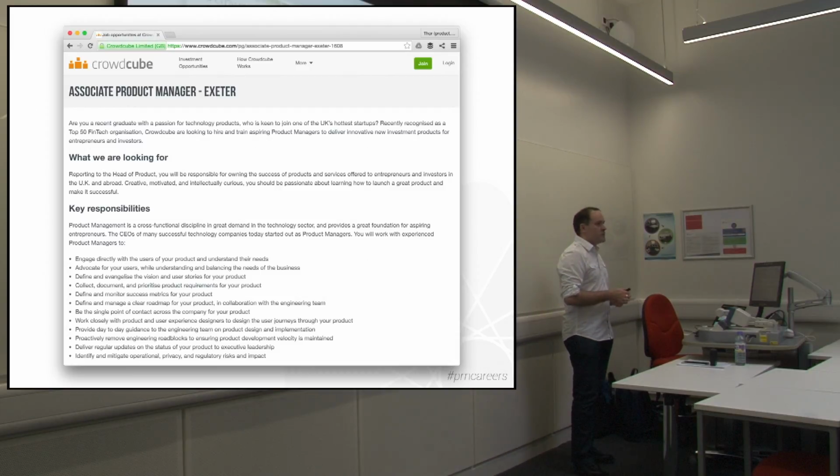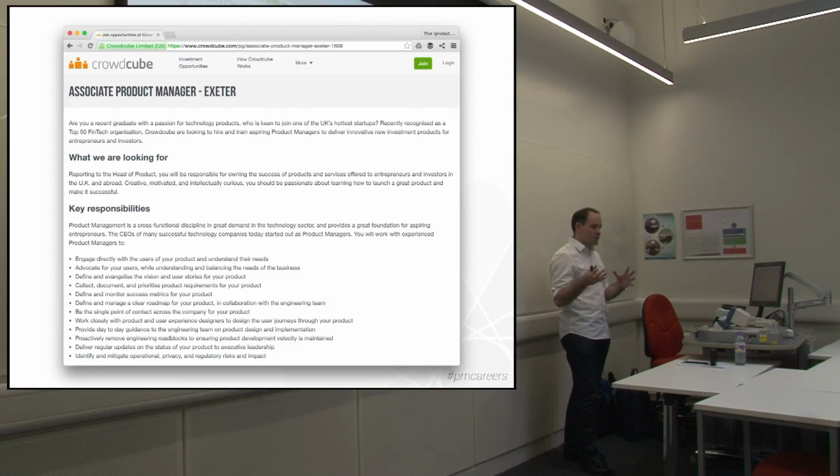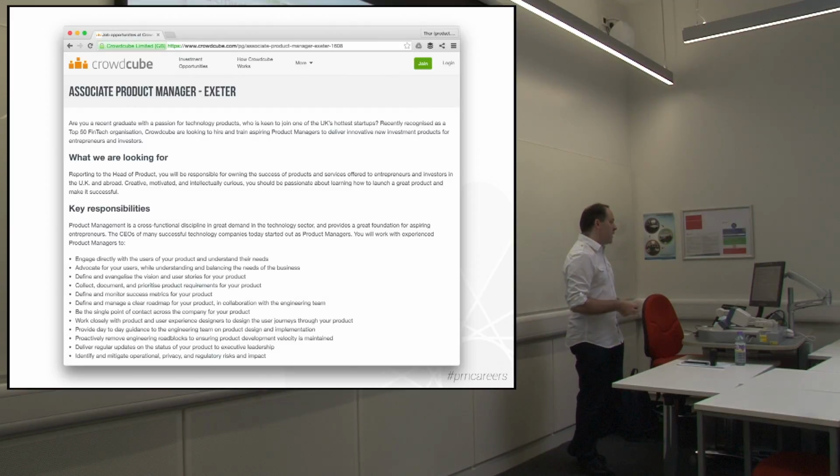This worried me, because as hopefully you'll understand as we go through this presentation, it's quite a central role to modern technology companies. And the startup scene in the UK has really exploded while I was away. More companies are starting up all the time, and these companies all need product managers, and there just isn't really a pipeline of people coming up through the role. You tend to find most people move into product management midway through their careers, like I did. They stumble over it at some point and think, oh, it's interesting, I'll do that. And that's a bit of a concern.